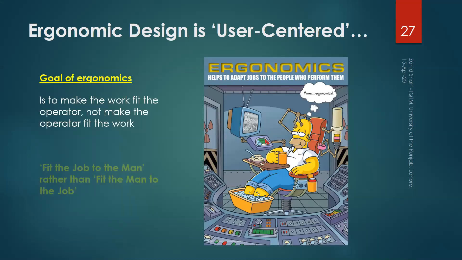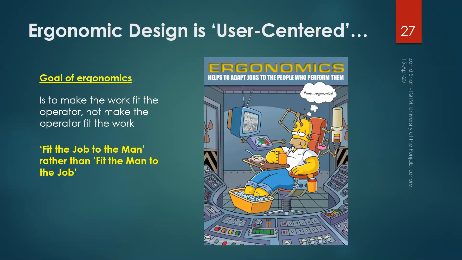Another cartoon is of Mr. Simpson. You can see that everything is according to the requirements of the user. For example, the height of the table is according to his elbow height, the location is according to the position of his feet, the position of the armrests is according to the exact location of his arms, and the television is right in front of his eyes. This gives the idea that ergonomics helps to adapt jobs to the people who perform them. The goal of ergonomics is to make the work fit the operator, not make the operator fit the work.